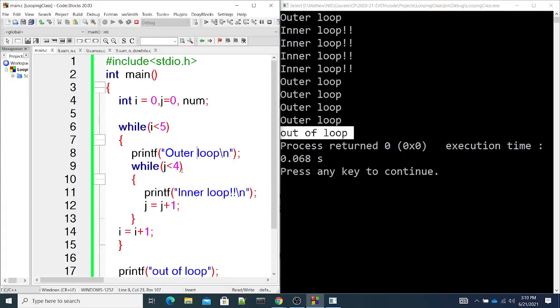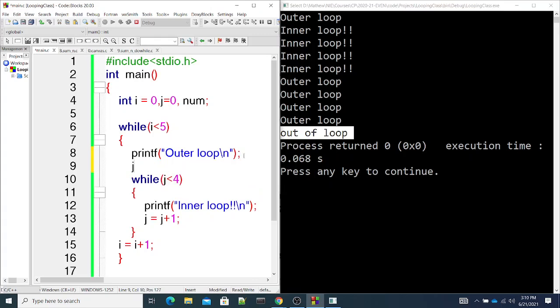So what was the problem? J became the maximum value first time itself. In the second iteration of the outer loop, when we are trying to enter the inner loop, J already got 4 and it is not going. This will be evaluated to false. So what I do is I set it to 0 every time here.